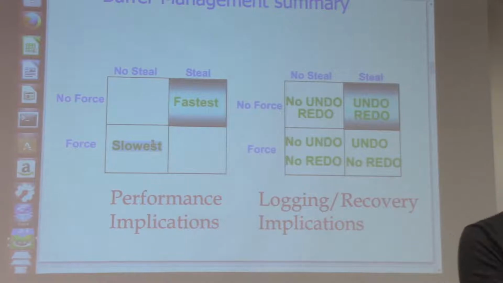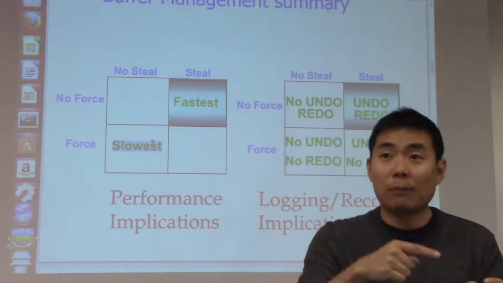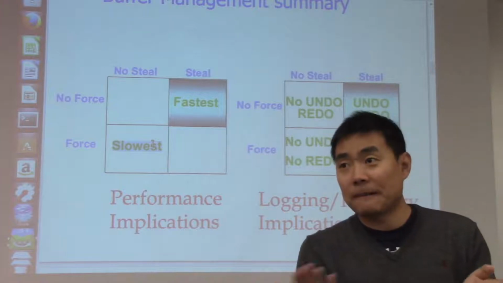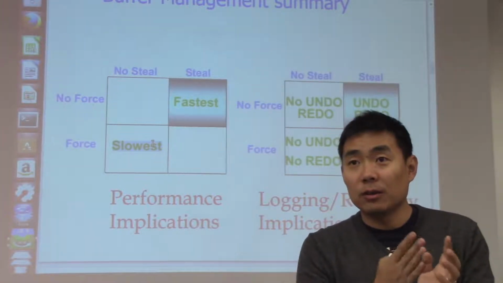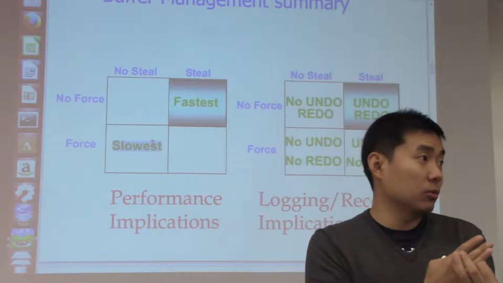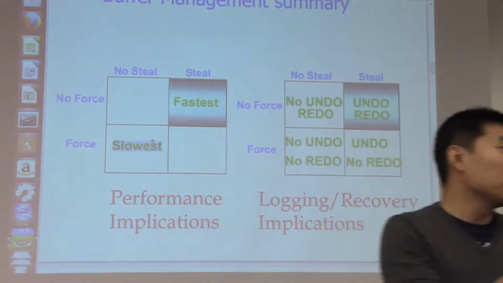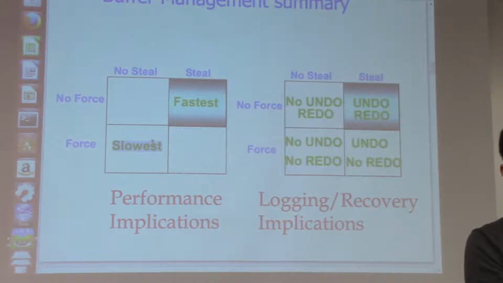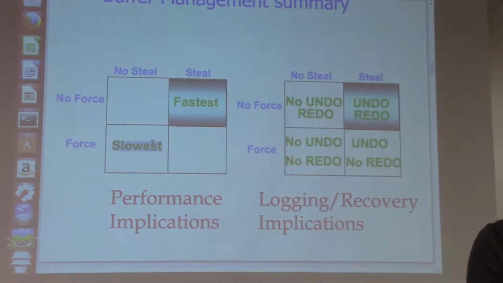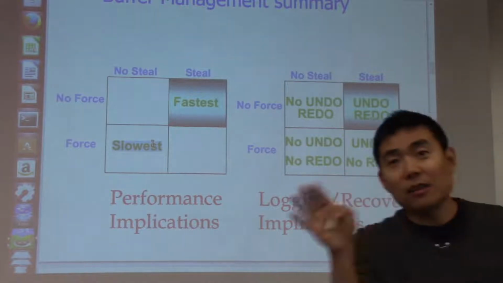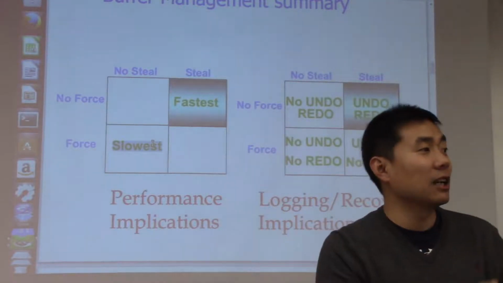How do I know I should redo this update or undo this update? It really depends on whether it's an undo update or redo update to begin with. You follow me? So you redo the undo, but you never undo the undo. And you redo the redo, but you never undo the redo. So it's kind of like figuring out which level you are in and then carry out accordingly. You follow me? And you can already see how this gets complicated, right?